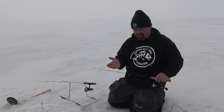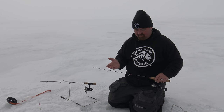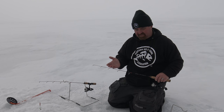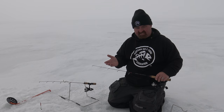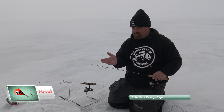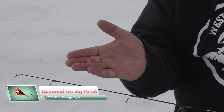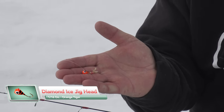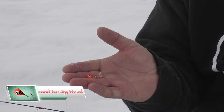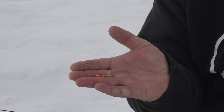So when we're fishing for perch, there's usually three different kinds of bites that you'll find. One is that they can be very skittish and very light biting fish. And that's where the dead stick presentation comes into play. I'm using an orange lead jig head here. And what I've done is I've tipped this jig head with maggots. I'm using white and pink maggots. And I gob them on there just so I can have a nice little meal presentation for those fish.